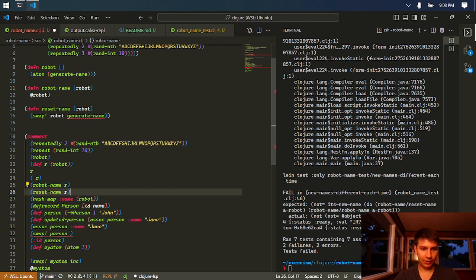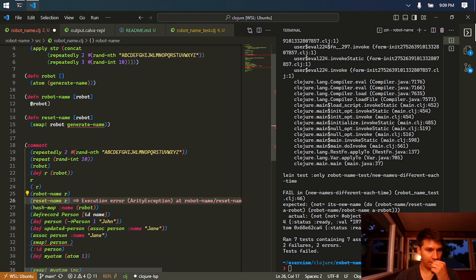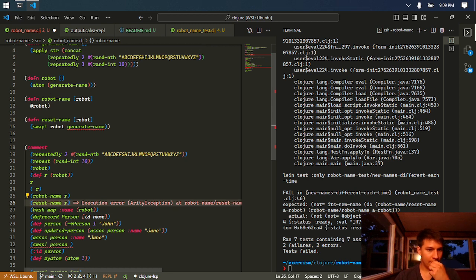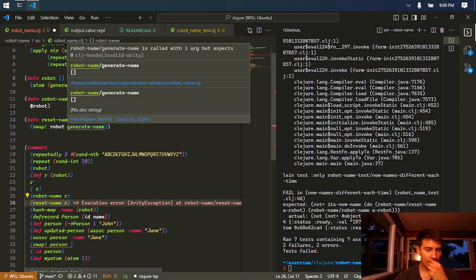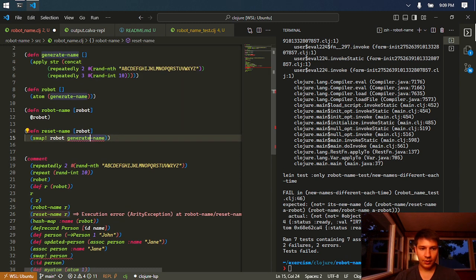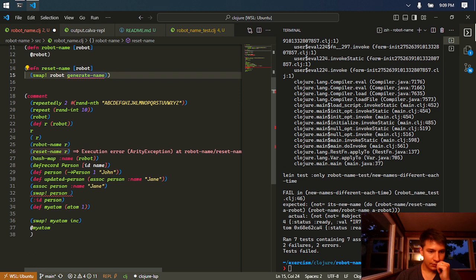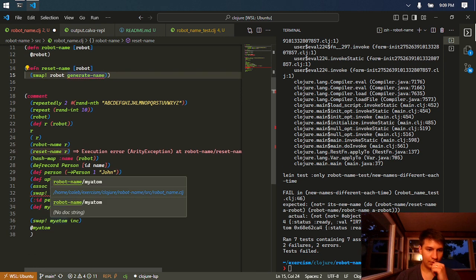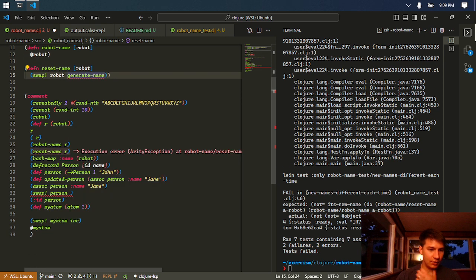But then when I say reset name on R, okay, we get an arity exception here. Now, it may be because, so here, this one worked with swap, just passing increment directly as a function there.